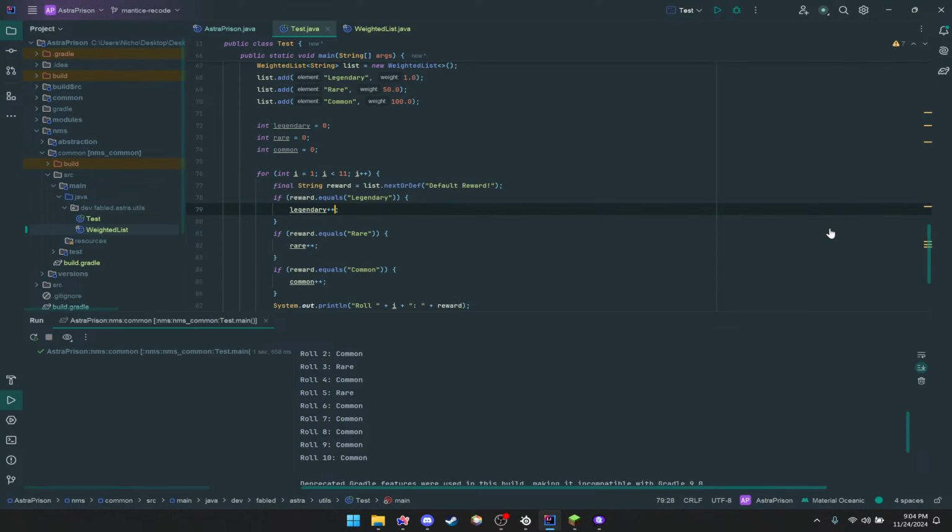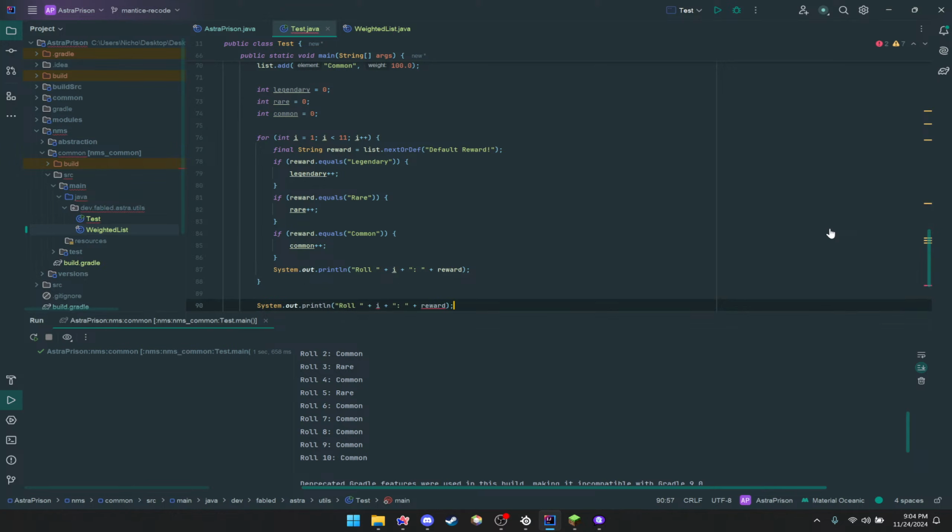Legendary, right? So I'm just making a counter real quick to see how many of each we get. Total legendaries plus legendary. Am I spelling this wrong?